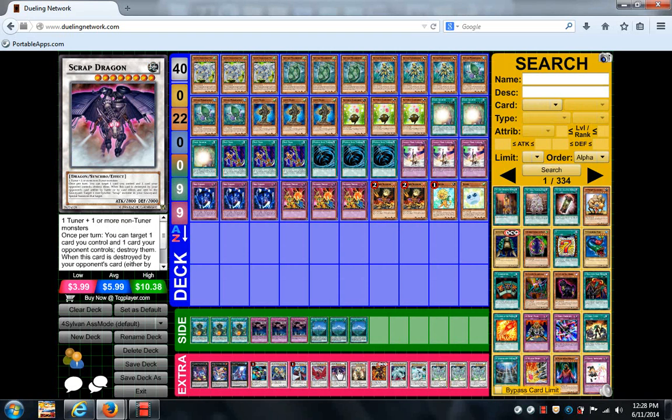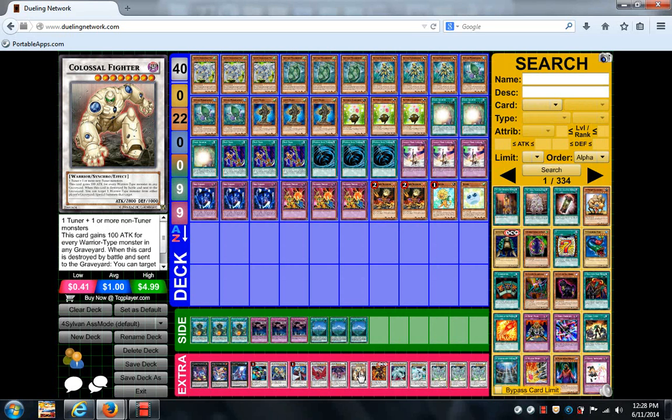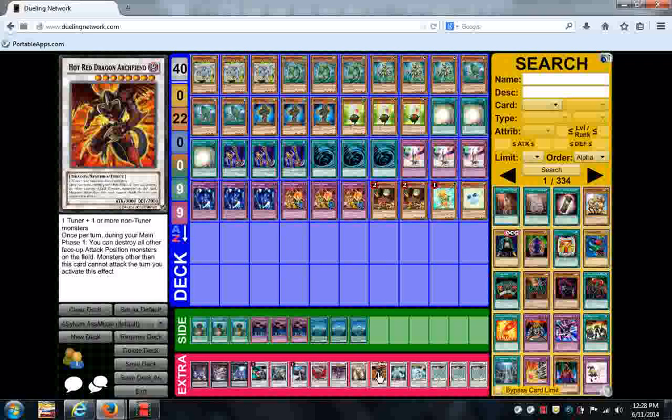Scrap Dragon, helps you pop whatever you need to pop. Plus he's 28. Gaia Fighter, in case you're going up against a warrior deck, or for defense, or anything you need. He's just a great beatstick. Hot Red Dragon Archfiend, because he has an awesome effect, and he's 3,000.